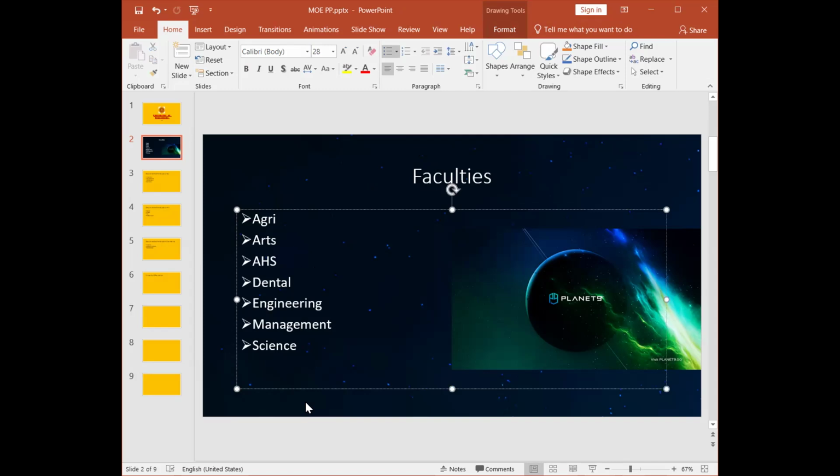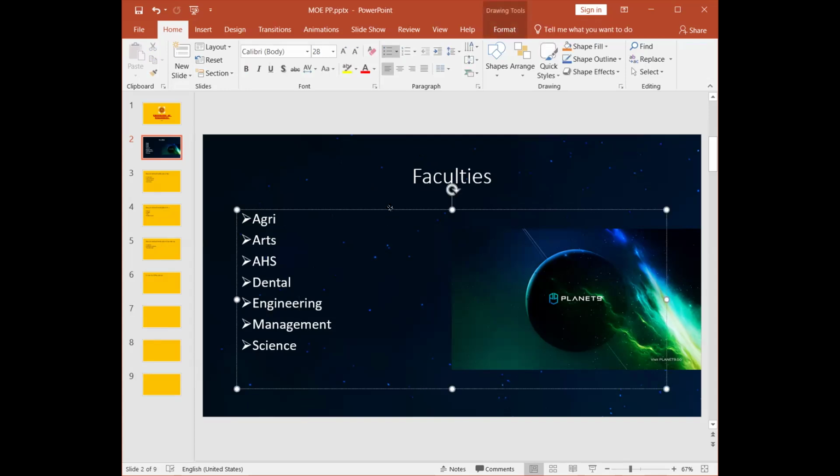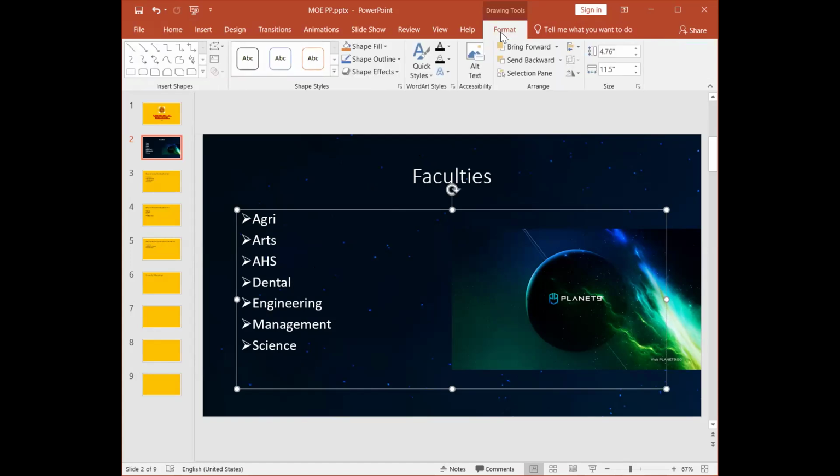With respect to the object that you have selected, a set of features or options will be available in this new menu.